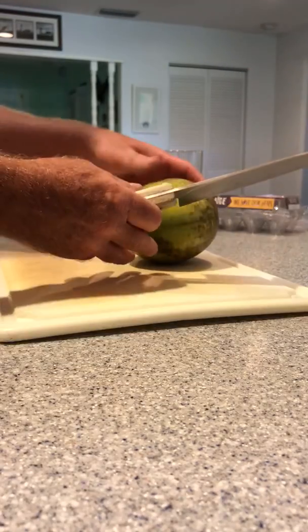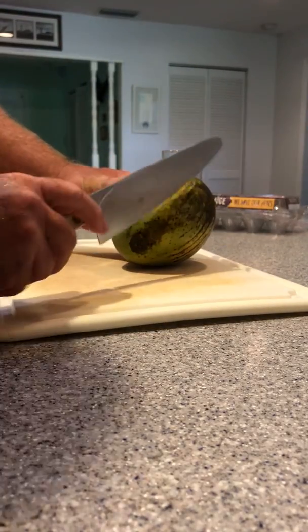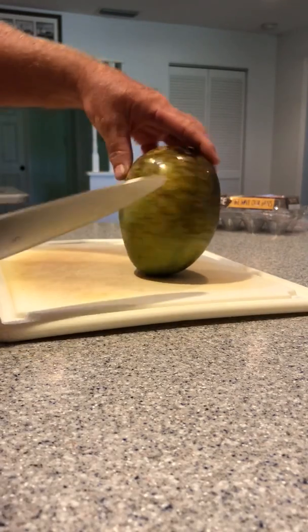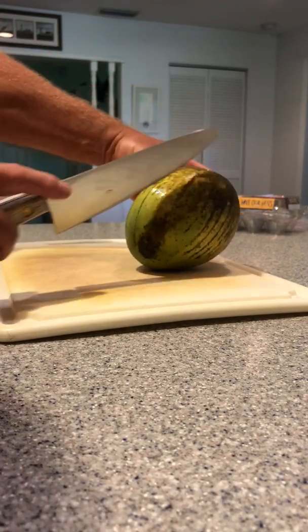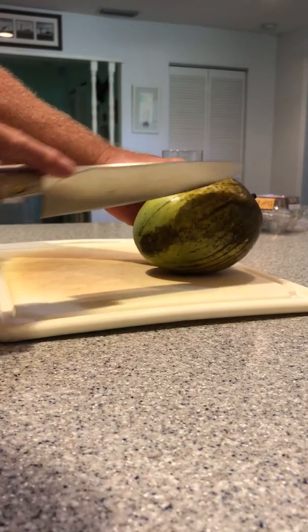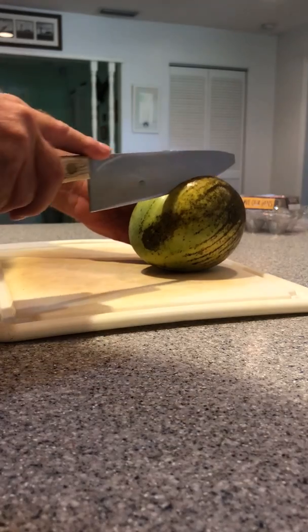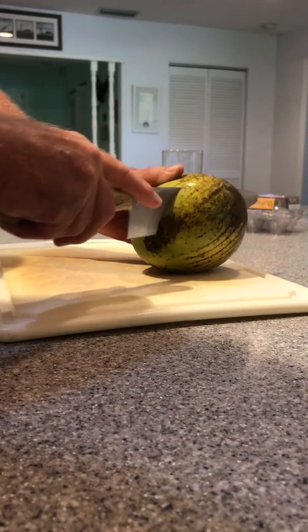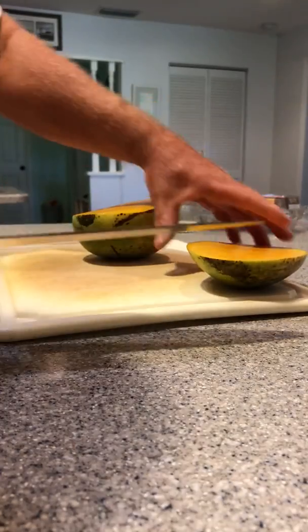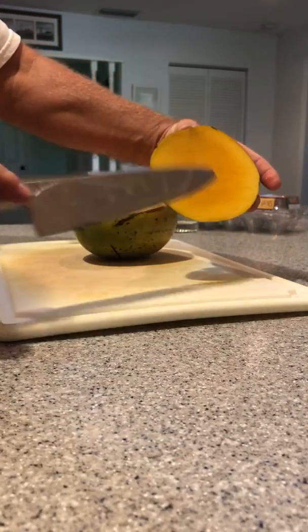Proper way to cut up a mango. Notice the shape. See how it's narrow? So you take the line of that shape. You go not quite at the middle. There happens to be a line on this one, it's convenient. You cut on a slight angle, and then you come back. So you end up with a slight concave cut.